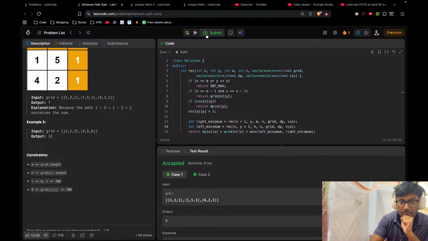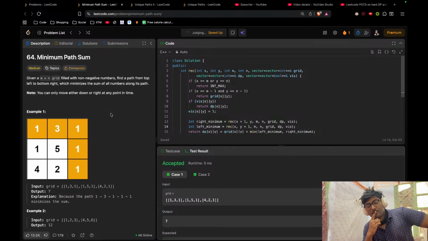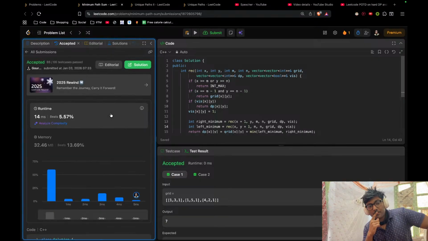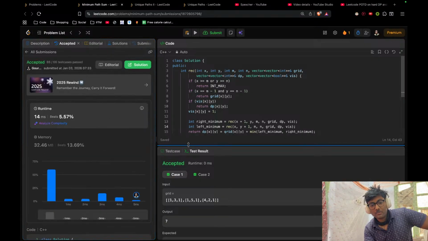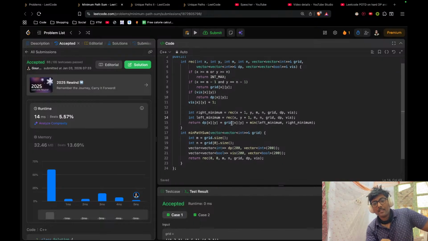Of course there is another way to not use this int max part. We can just say that if x plus 1 is less than n, then only I consider right minimum. Otherwise there is no point of considering the right minimum. So in that case also we will initialize right minimum as int max and then say right minimum equal to this if it is within bounds, if we are taking minimum in the end.